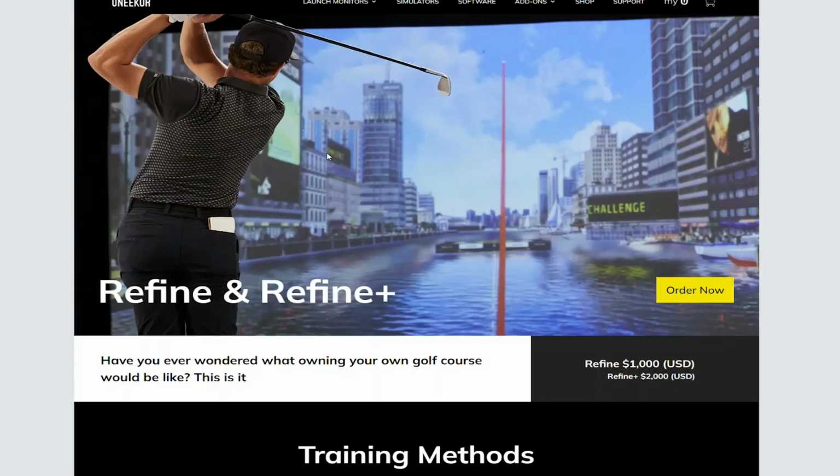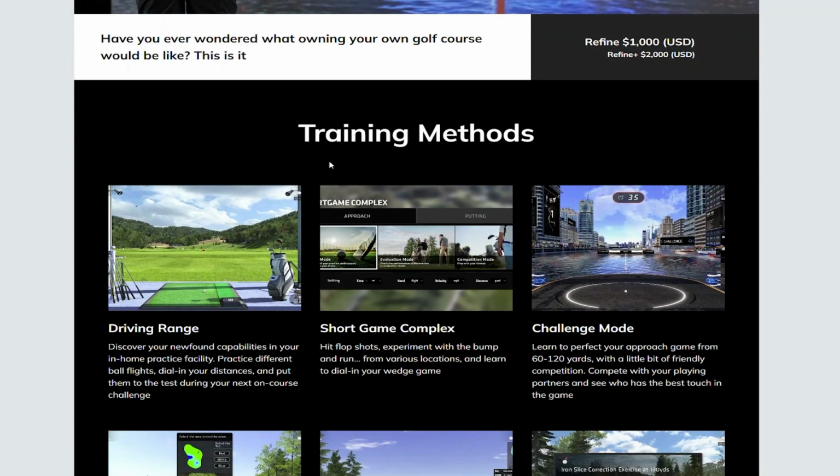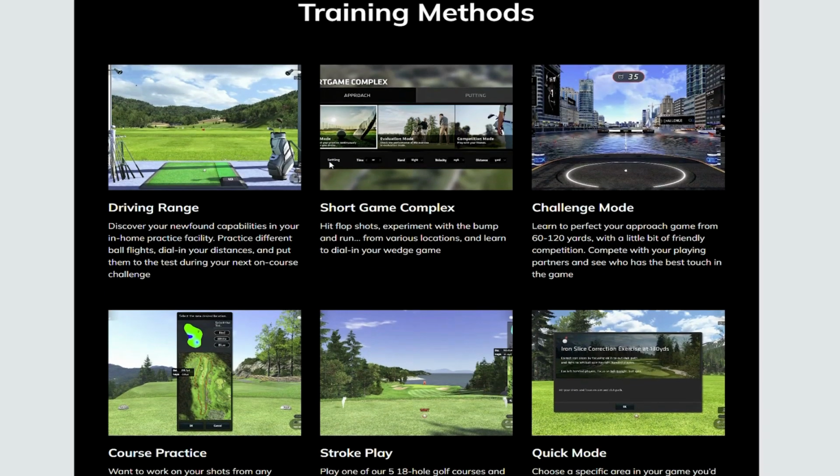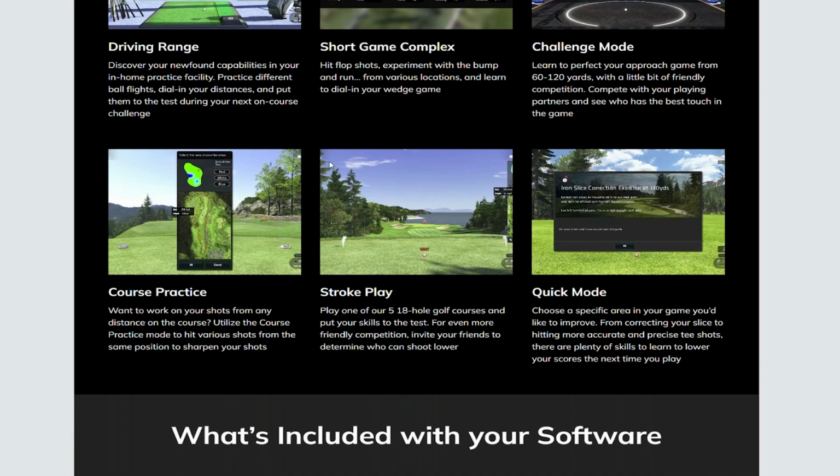Now the other 2 softwares that Uneekor provides are called Refine and Refine Plus. Now with the Refine software, you get a much better version of the driving range than you do with the View software. You also get a short game complex where you can practice hitting all types of shots, from flop shots to bump and runs. You then have a challenge mode where you can play golf inside a city to try to hit a ball on a floating platform, which to be honest is a ton of fun when you're playing with friends.